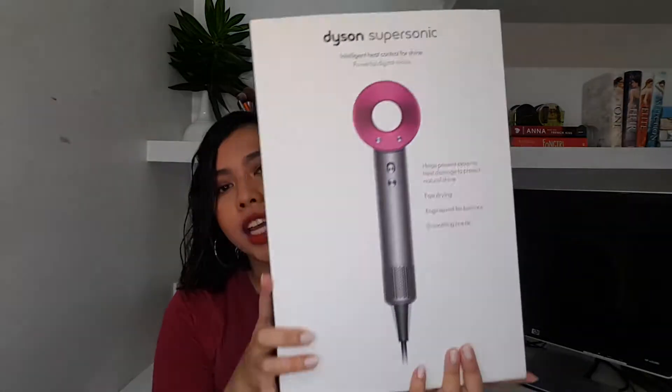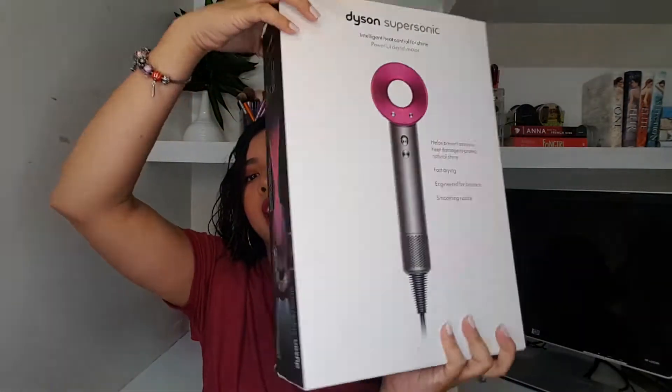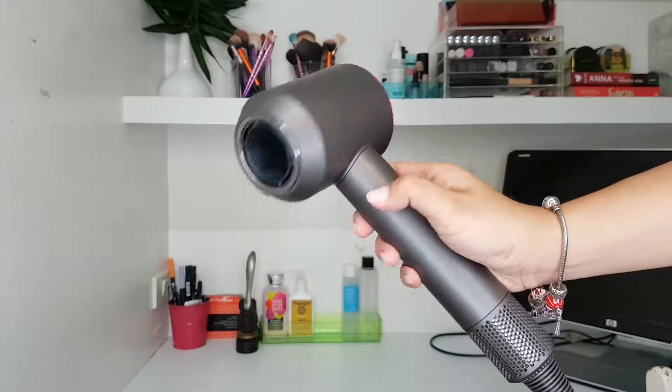So if you purchase it, ito yung chira ng box. Inside, we have this — ang ganda niya, di ba? It's so nice, look. And then, meron siyang kasamang tatlong heads. We have one for curly hair girls — yung diffuser. Then we have one for straightening. And then another one that's smaller compared to that, so it can give mas detailed yung straightening.